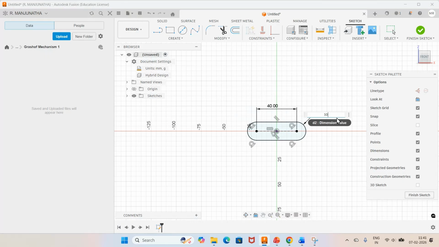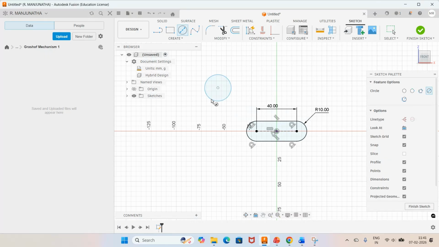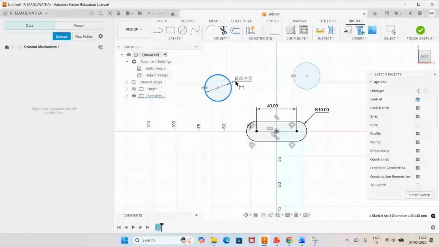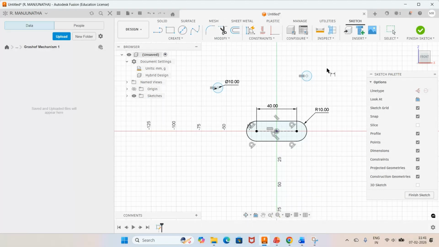Now we will go for a circle. Again, take the same two different diameters, go to constraint, select equal, click on this and on this. Then I will go for dimension, click on this dimension, give the dimension as diameter 10. Then both the circles will have the diameter 10.